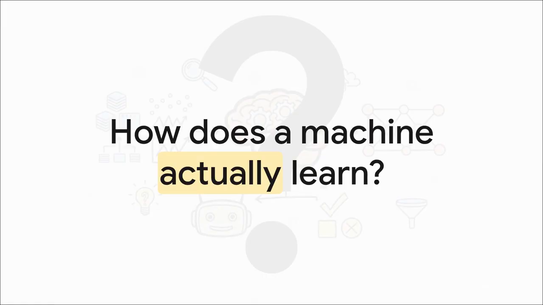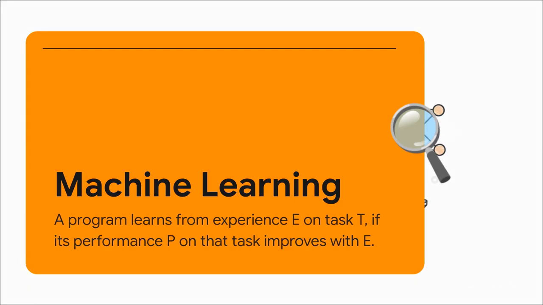So this is the big question, isn't it? How does a machine actually learn? I mean, we say it all the time, but what's really happening? Well, it's way less sci-fi than you might think. Just imagine a student who's incredibly patient, never gets tired, and just keeps getting better and better with practice. That's kind of what we're talking about.